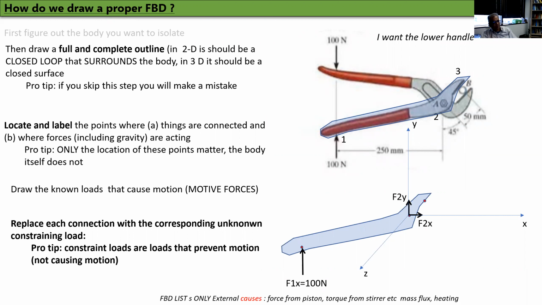So I got 2 forces at this pin joint. And then I have a normal force at the contact point with whatever I'm gripping, the gripping object, maybe a pipe or something like that. Please notice that it only has causes. Some of the causes are known, some of the causes are not known.